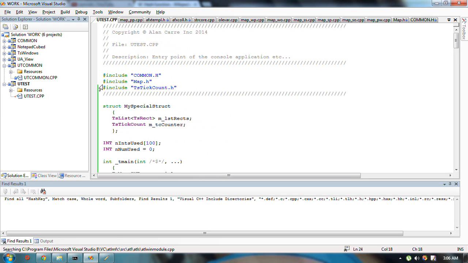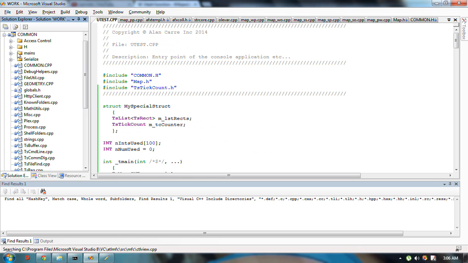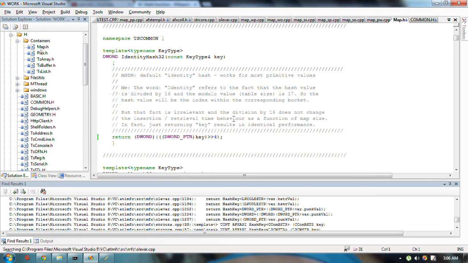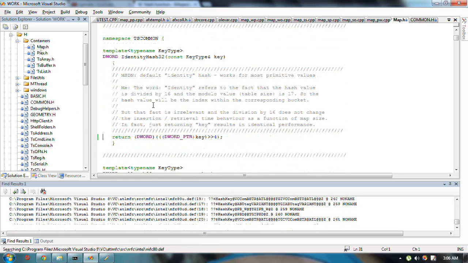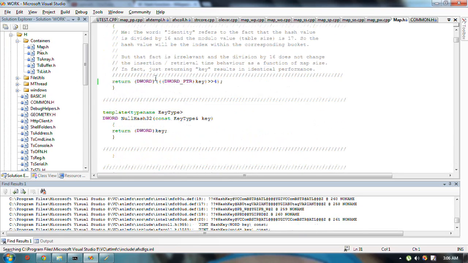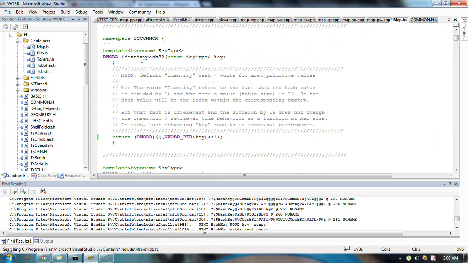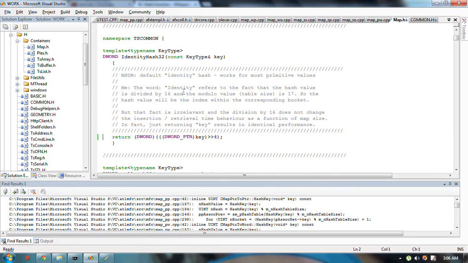Mine's not called hash key, I renamed it. I had a few silly ideas of my own, and so I made it a parameter that you can pass in, a hash function.